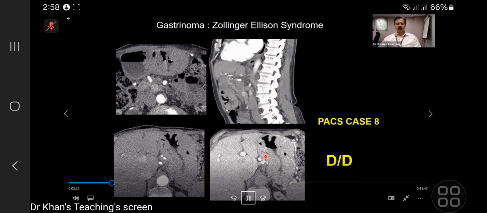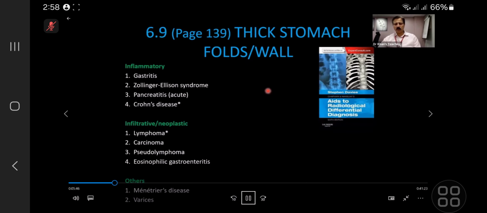But having said that, gastrinomas can also produce ulceration, etc., and they can cause hyperenhancing metastasis in the liver. But my idea here was to teach you rugal thickening of the stomach. Now, rugal thickening of the stomach is a differential diagnosis which has been taken out from the current Chapman, but you can see it in the old previous Chapman, thick stomach folds, and there can be various causes for it. Causes: Zollinger-Ellison is there, Menetrier's, etc.